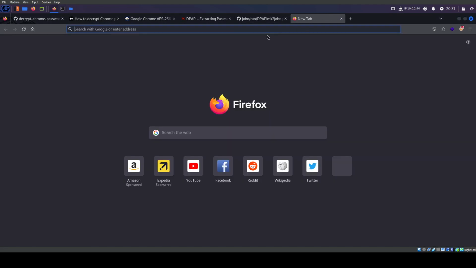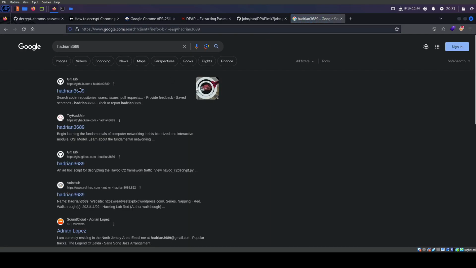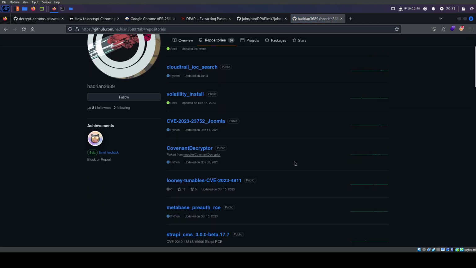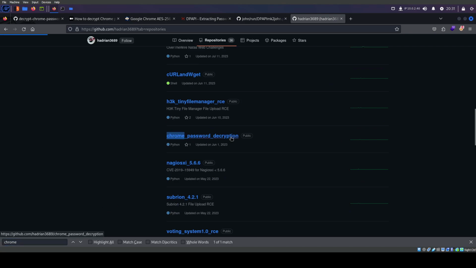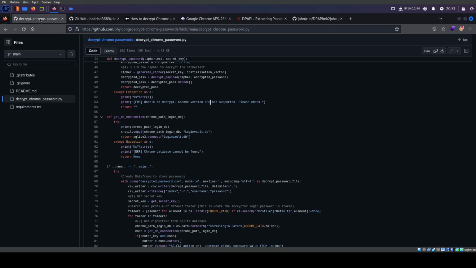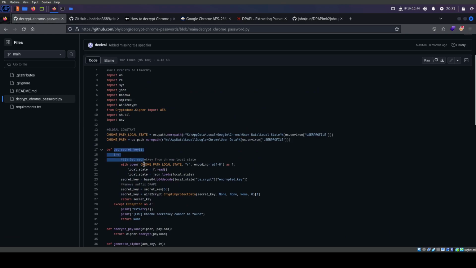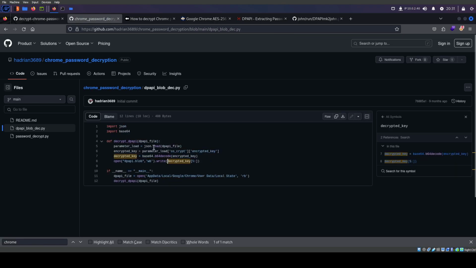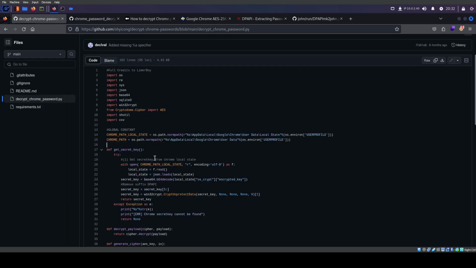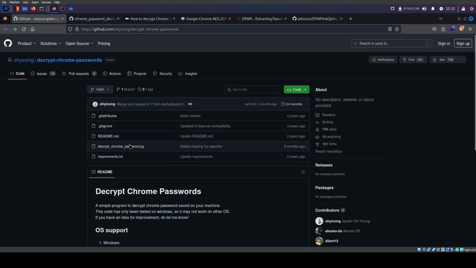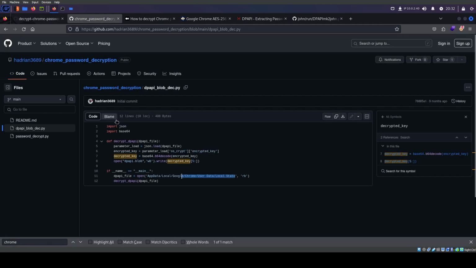Now, at this point, I actually have a working script, which is a modified version of the original one for Chrome. If we examine them, it really just differs in a few places, but not a lot. If we look at this get secret key function, I just converted that into its own thing so that I can run it right on Linux. I just have to change that, and I got rid of a lot of these libraries. Let me look at the other script.